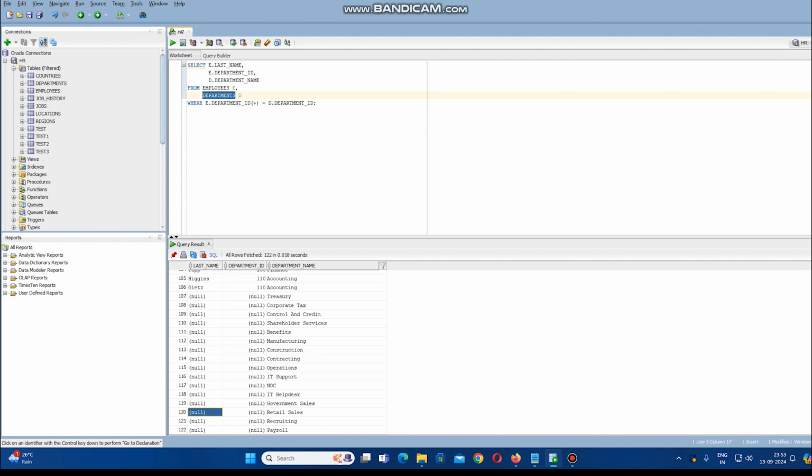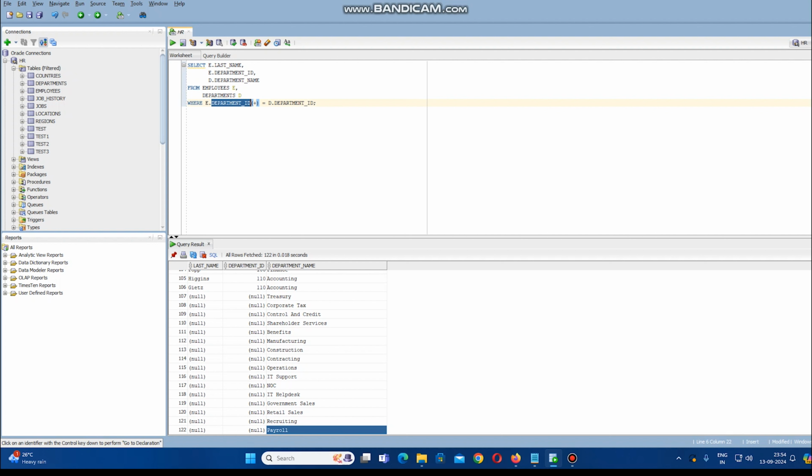So the information is missing on the employee table side, which means that we do not have any department ID in the employees table which corresponds to these departments. That is the reason why the last name column and the department ID column are displayed as null, as we do not have a record in the employees table. That is, we do not have any value with the department ID of treasury to payroll in the employees table. Which means the employee table is missing the information, and that is the reason why we have used the outer join on the employee table's department ID side, because we have information missing in the department ID column.